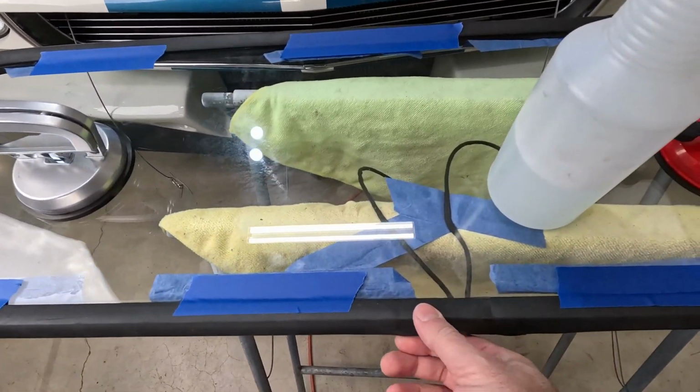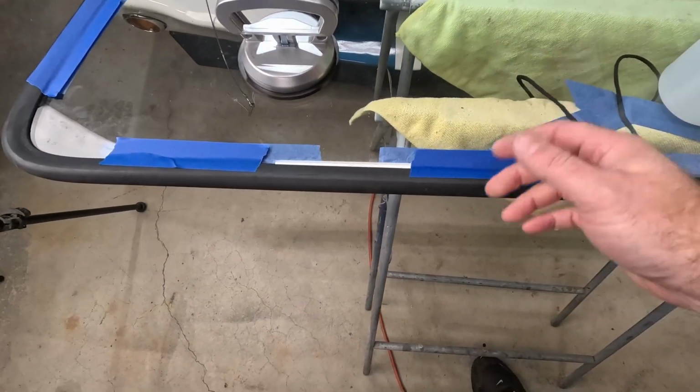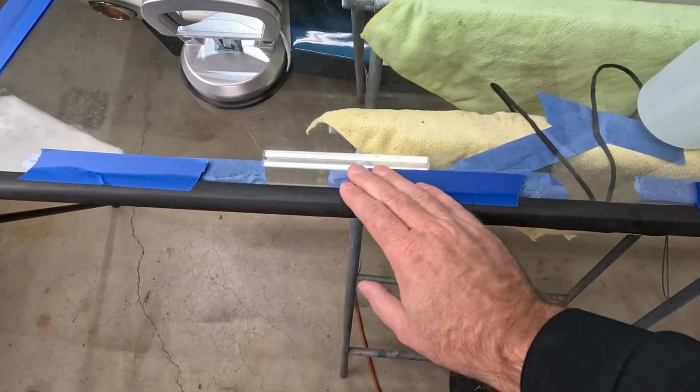Also, it's a little bit colder right now, the temperature outside. So you're gonna find that this seal is gonna be a little stiffer because of the cold temperature if you're doing this in the colder months. If you're in the summertime, this will move a lot easier. So just a heads up on that.